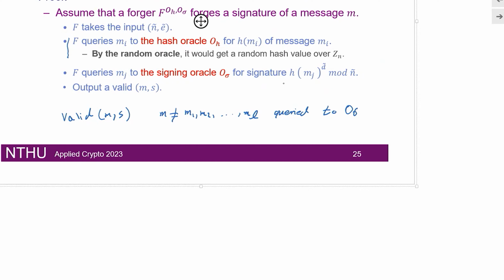Otherwise, of course, we provide him the signature, and he presents this as a forgery. That is not acceptable because we were the ones who computed this signature for him. So we expect him to provide the signature of some message other than those for which we already provided sample signatures, right? This is the condition that we call a valid signature. So we need to be careful about this one. All right.